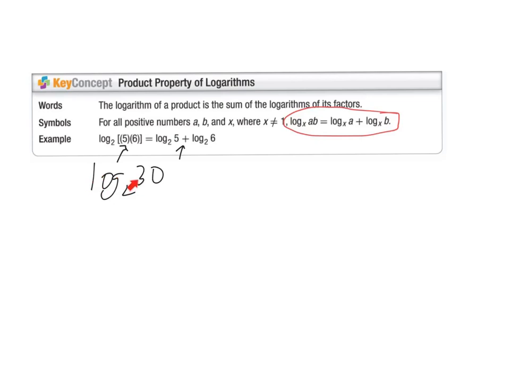If you wanted to break it up, for example, if you knew what log base 2 of 5 was and log base 2 of 6 was, and sometimes they're going to give you that in the problem, you would want to break log base 2 of 30 up into those separate logarithms. And when we look at an example, you'll see what I mean. But bottom line is, if you have the log of something and you can break it up into factors, numbers that are being multiplied by each other, you can separate one logarithm up into 2 logarithms by addition. Okay? That's what the product property of logarithms is all about.